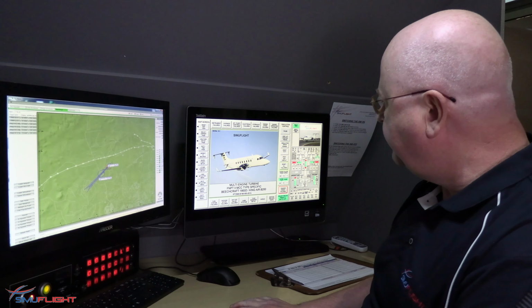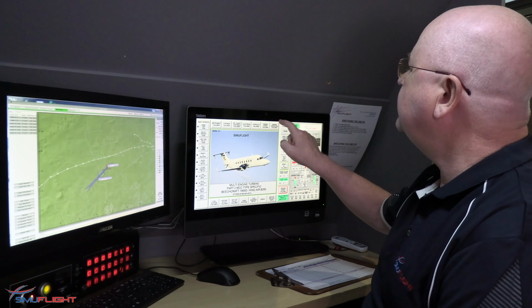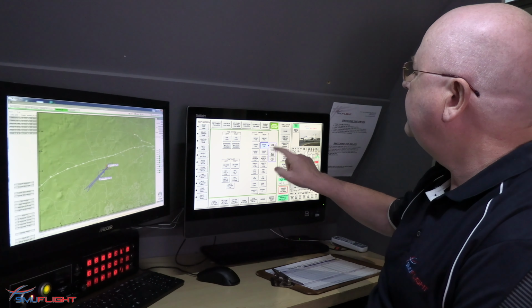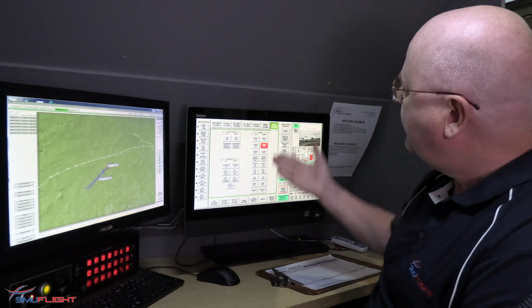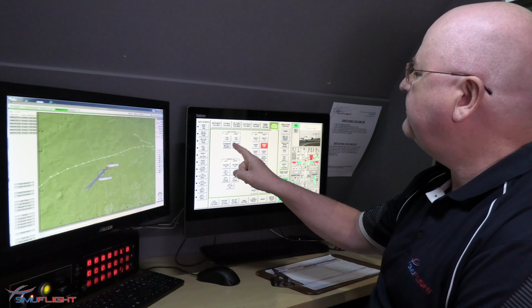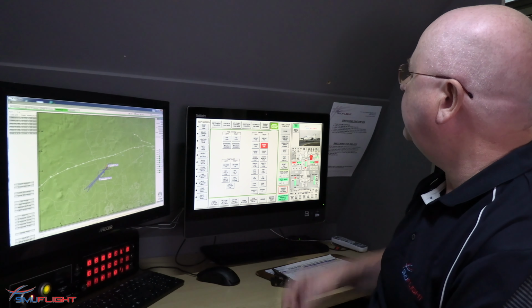So I'll just take you through a few of the things that we can actually do from here. The one that I used during the training scenario was an engine failure, where I introduced an engine fire on the right-hand engine. And I did that just by those few button clicks there. As you can see, the engine fire is annunciated. They then extinguished the engine using the fire bottles, and at the end of that scenario, they closed the engine down and returned for the asymmetric landing.